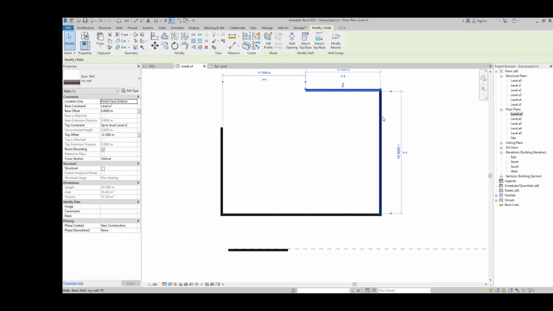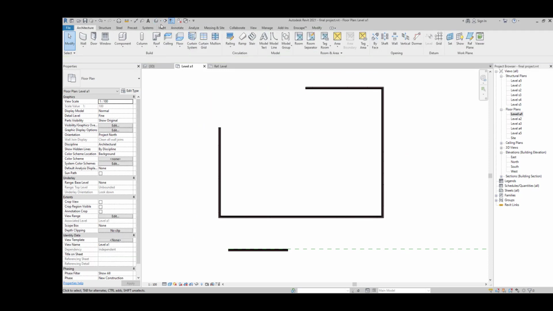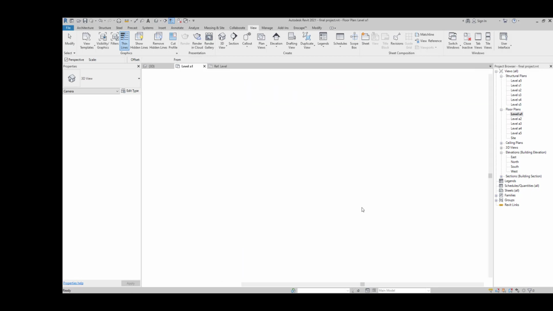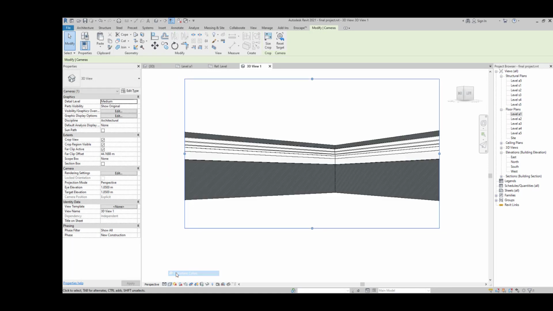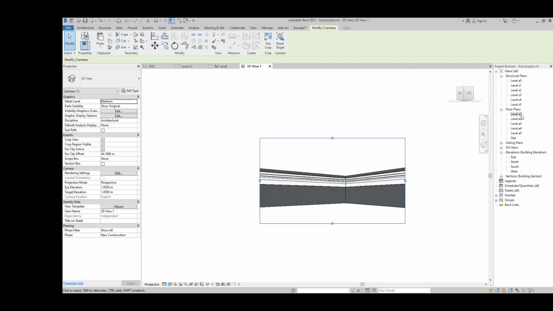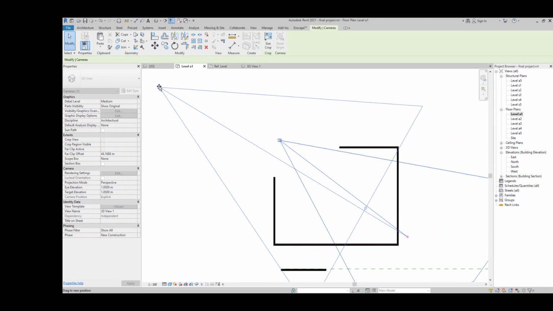I'm just going to flip my wall by clicking on the space arrow, and I'm going to press this arrow here, or I can go to view, and here this arrow. Create one camera just by pressing on your screen and dragging it. We are going to have a view from our wall, and we can see how it looks. As you see, it's like a historical wall. For example, we can even go to have a better angle like this.